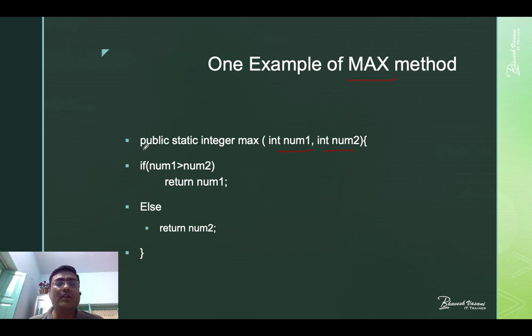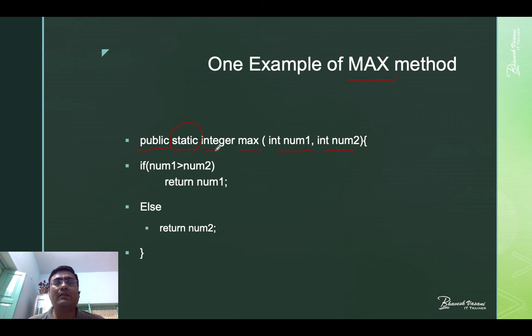First of all, we are using the modifier public, meaning we are telling the system that this method named max can be called outside the class using the public modifier. The next thing is static, meaning the max method is one and only one method of the class.